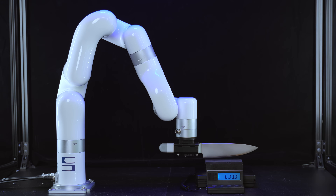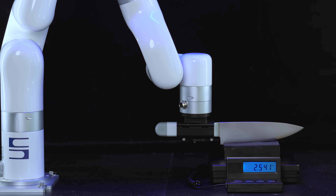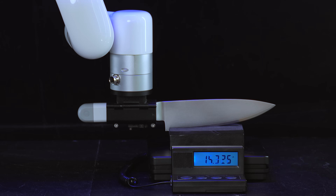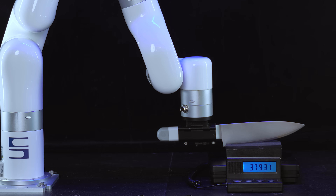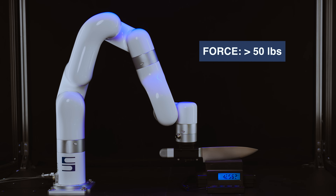I've attached the knife to my lab assistant, J-Robot-Choppenheimer, who has significantly more arm strength than I do. Now let's lower the knife down onto the scale very slowly and see how much force we can get. Crossing 13 pounds... 28 pounds — that's about as much as I could apply with one hand. At 35 pounds, that's more than I could apply with both hands. We're north of 50 pounds, which is more than I could possibly do with both arms if I were really trying.